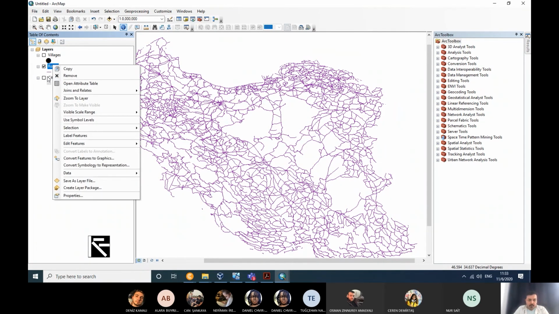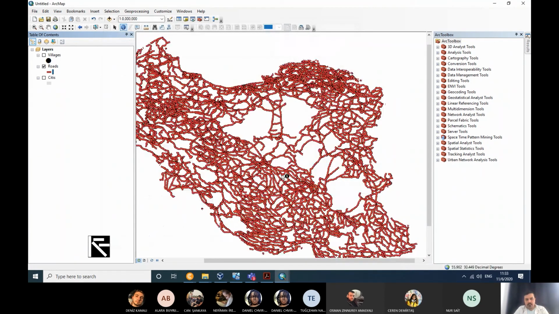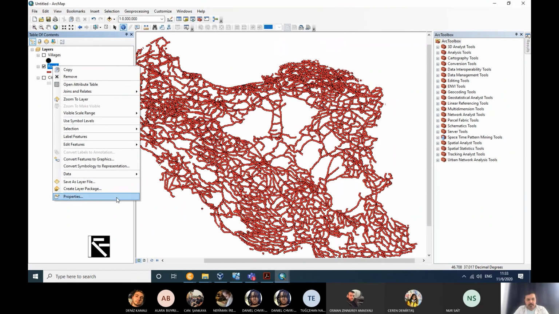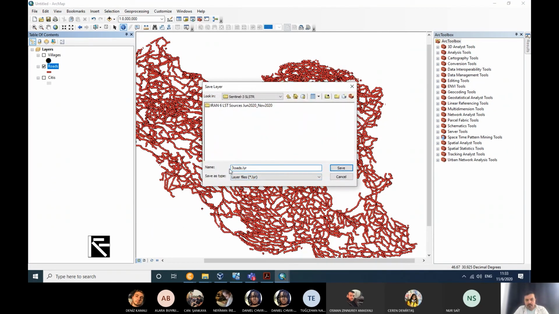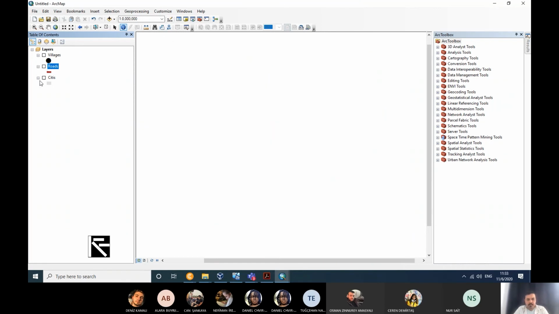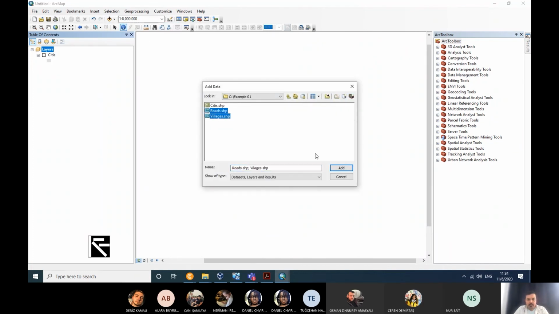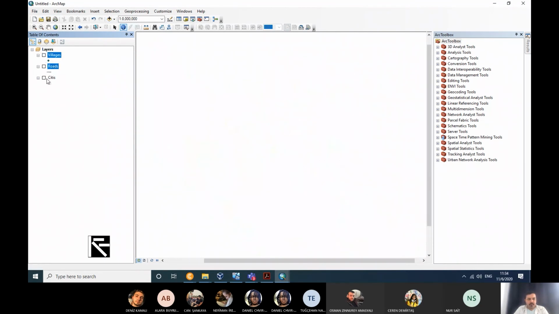So if you want to save the symbology that you assign, you need to save it from here, and later you are able to reassign it. For instance, you say that my layer symbology is road, and you save it in a specific place and then recall it. I'm going to show you how. So this is about here. Let's close this one and re-add the simplest one. So here we go. Let's close this one and this one.